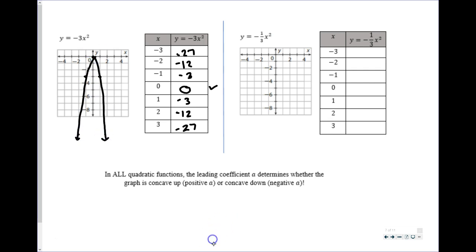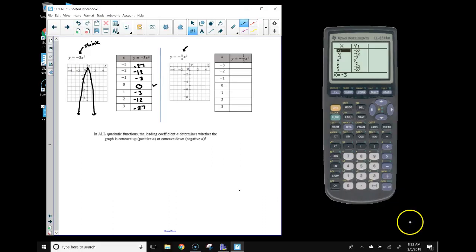And it's skinnier because the absolute value of A is greater than 1, right? It's a 3, anything like that, 2, 3, 4, 5, negative 2, 3, 4, 5, that's going to be a shrink. On the other hand, this one, when I type it into my calculator, negative 1/3 x, let's clear this out and try this one. I'm going to put this in parentheses, negative parentheses 1 divided by 3 parentheses x squared. When I graph this, it still points down because it's negative, but look how much wider it is with that fraction.